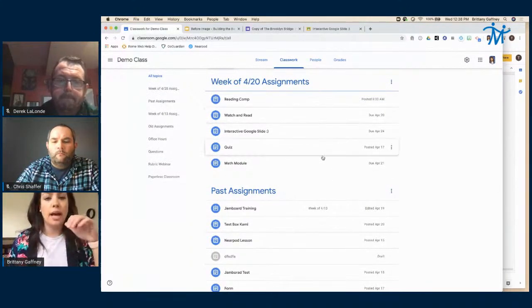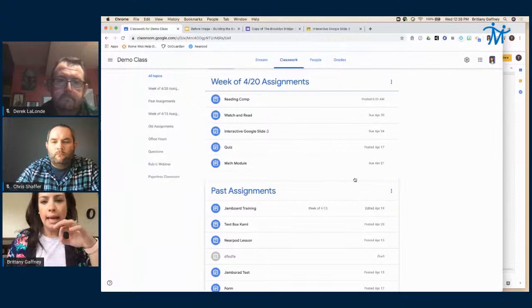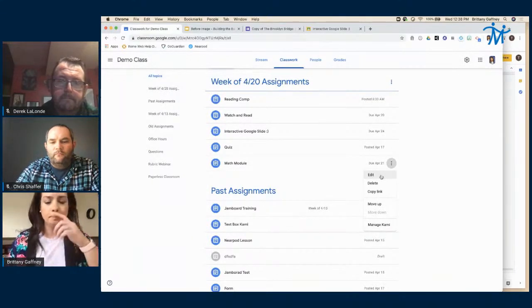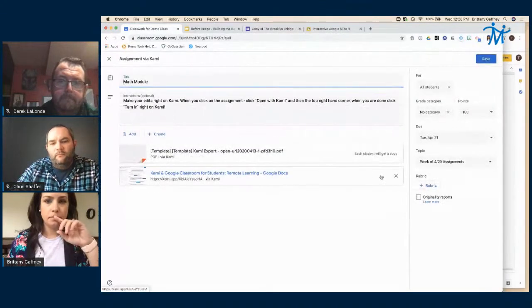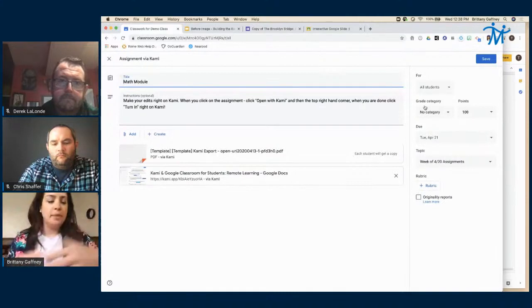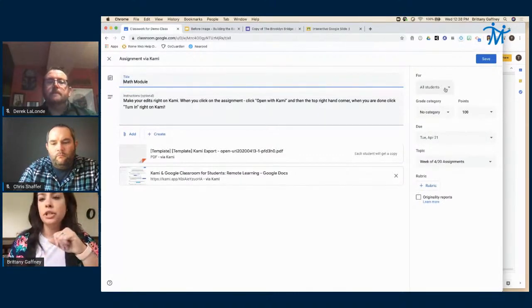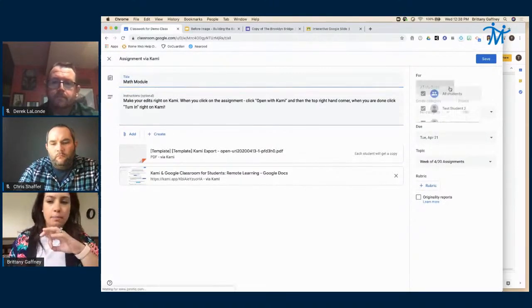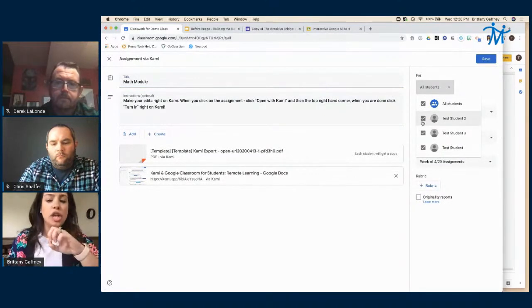So when I go to classwork, I can edit the assignment as the teacher. For the assignment that didn't get to the students, you're going to click where it says all students and uncheck only the students who do not have the attachment.